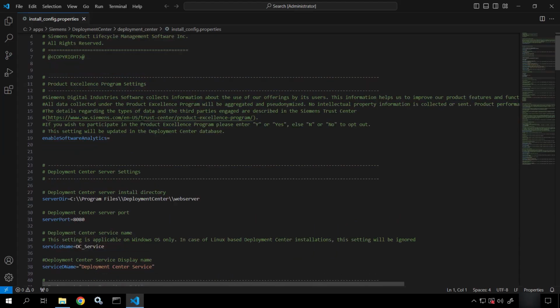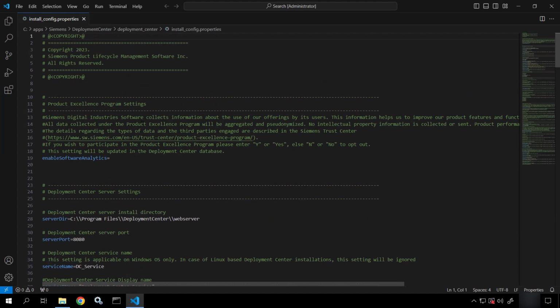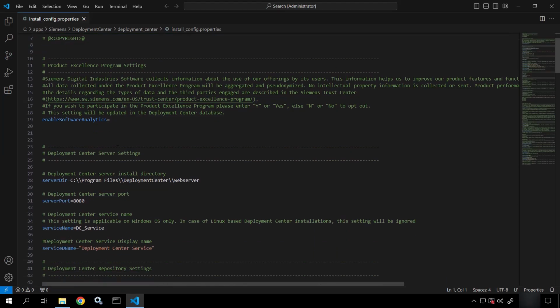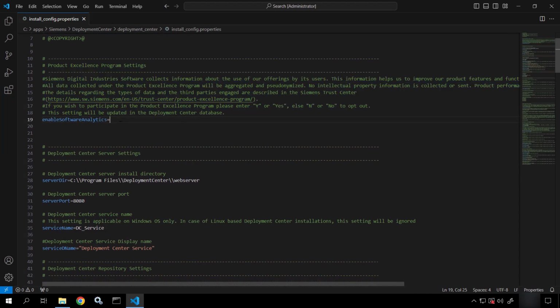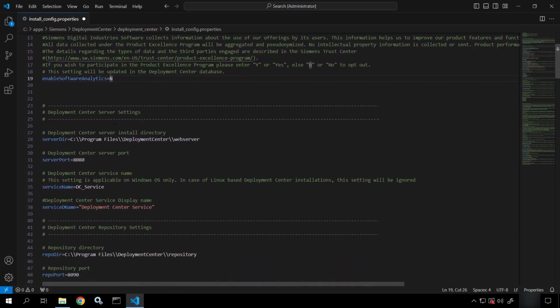But this file is basically a control file to tell it what to do when you run the utility. The utility could just be put in and have all of this information just in line in the utility. This is just kind of an input file for the deployment. So you can pick the different features. Typically, I'll do no to the product excellence program settings. So this is just if you want Siemens to be able to collect metrics on what you install and use and do. So in some environments, it's actually not allowed, but you can make that judgment. I'll put no on mine.